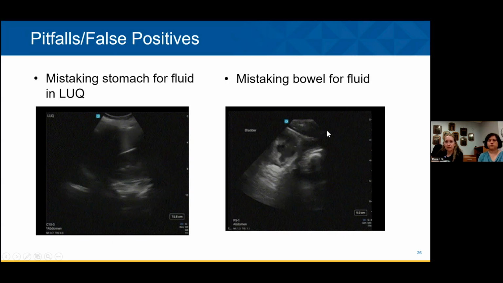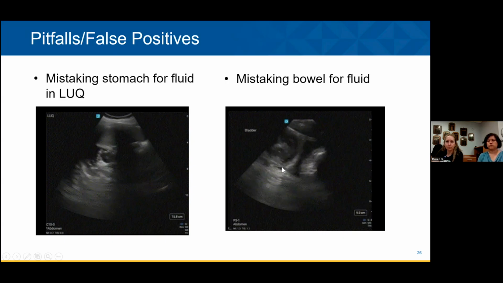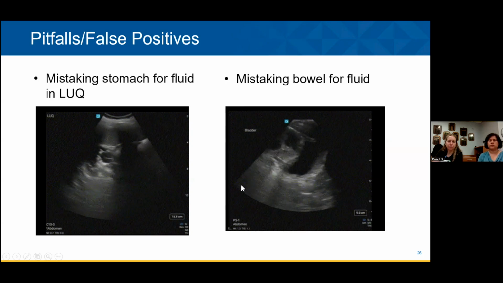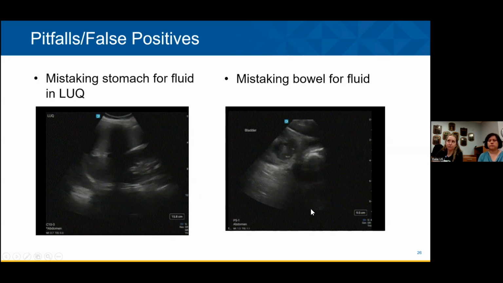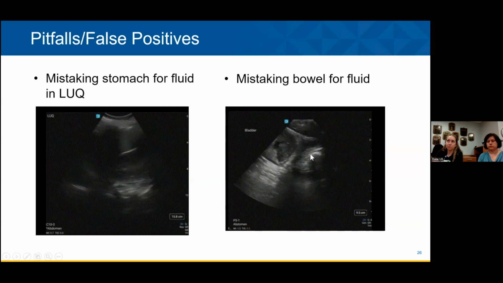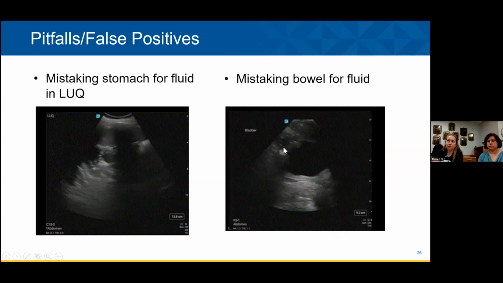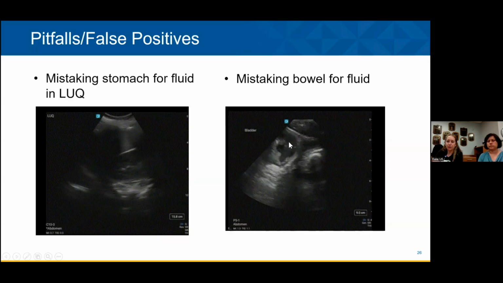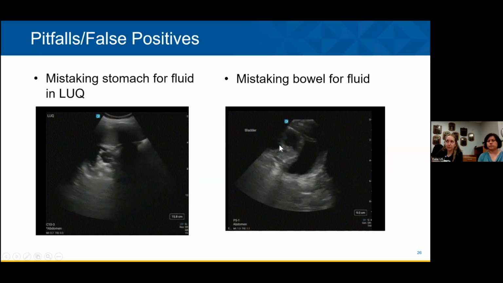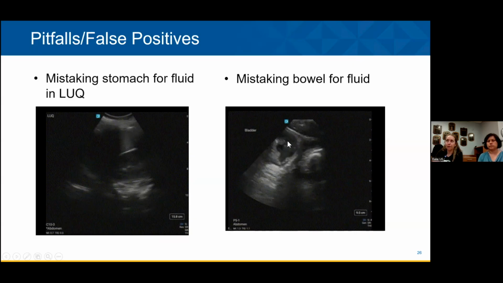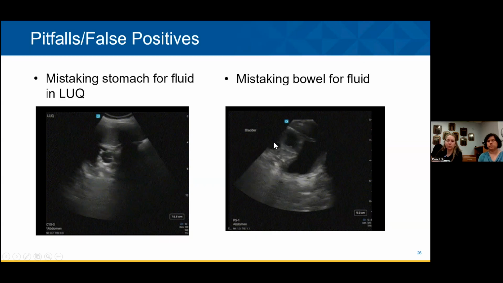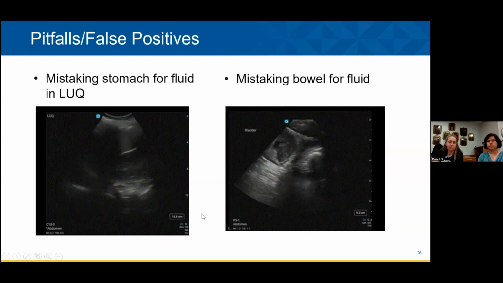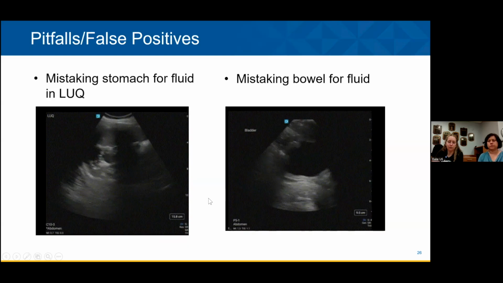Another area where we see confusion is in the suprapubic region. People may mistake bowel for free fluid. In this example, the first structure that you see is the bladder, and then as you're fanning through, you see the structure to the left that's swirling. There is black in it, but it's not free fluid because it's peristalsing and moving. So we know that's bowel. Sometimes you just have to pause and look for a moment to decide whether the fluid is within your bowel or is external.